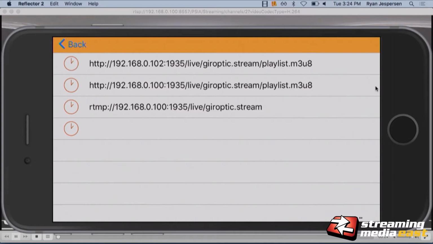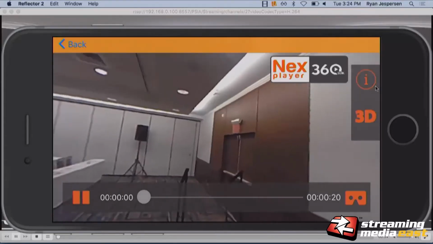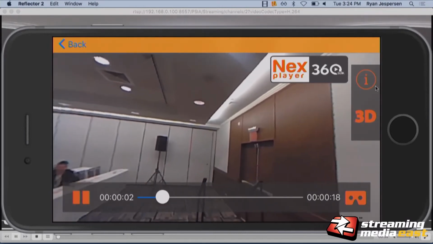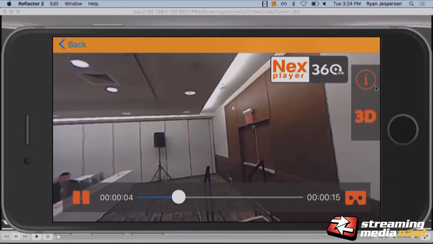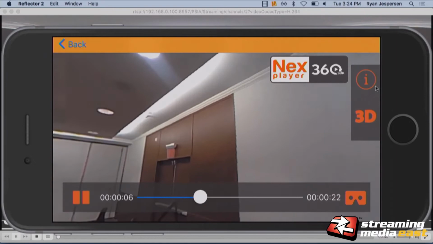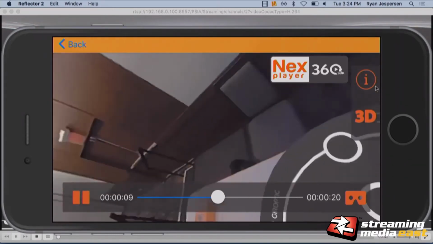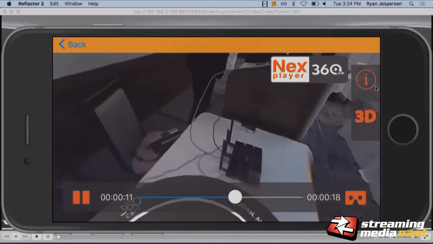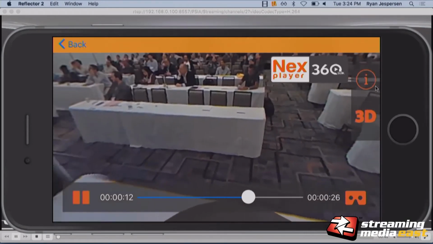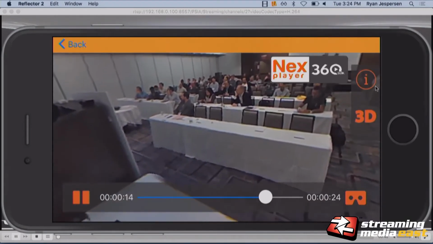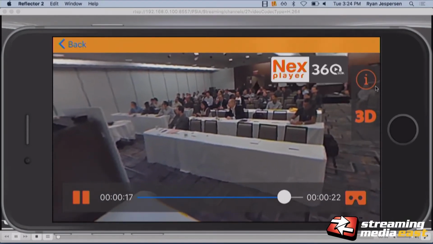Now, you'll notice this is an Apple HLS stream that we're creating. So we're pulling in RTSP, and then Wowza's repackaging that into Apple HLS. Because HLS is inherently latent, there's going to be a little bit of latency here. If you guys wave, which I know you will, it's going to take a while for that to show up. So you'll see here as I move my phone around, I can actually see this view that's coming out of this particular camera. So there you guys are. Nobody's going to wave? Really?